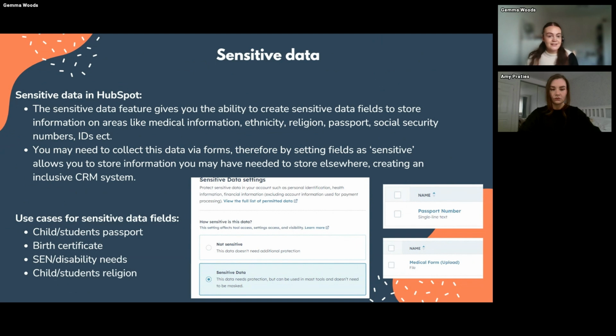You might have a finance team, an operations team, for example. You might want to limit who has access to these sensitive data fields. But these are really great because, like I said, HubSpot allows you to collect these more sensitive fields, store them on a contact or a child or student's record, and have this all in one place rather than flicking between different systems to store this elsewhere.